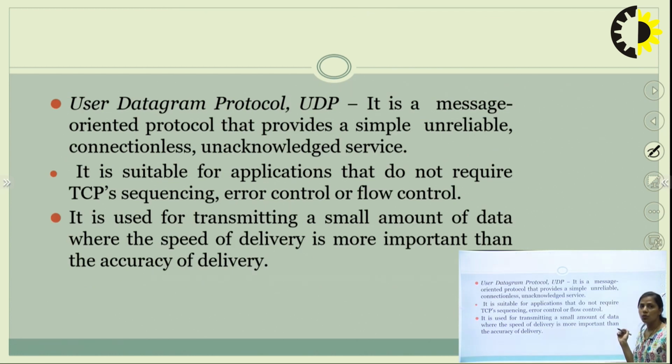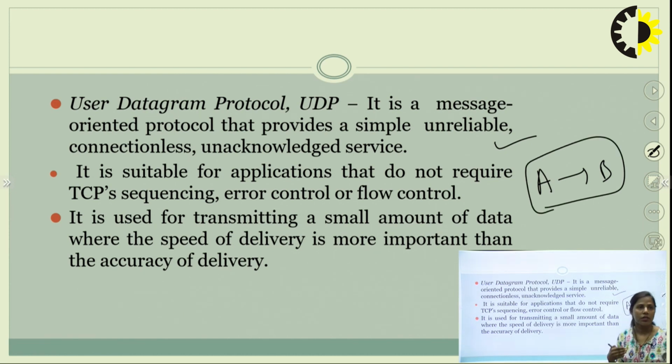Now next is the User Datagram Protocol, which comes under the transport protocols. It helps check whether the messages and information provided are reliable or not. It checks the connectivity from one transmission to another, whether the connection between the users is reliable or not. It checks the connection and acknowledges the services, and it is used to acknowledge the services about the connection and whether reliability is maintained or not.